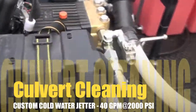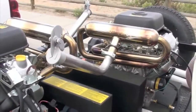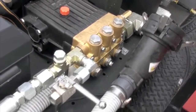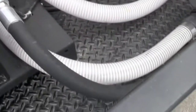Full-size battery box. Got your blow-off valve, and your stainless exhaust. Got your 2-inch feed into each side of your head. This is your antifreeze line. Antifreeze tank. Dual fuel tanks, one for each engine.